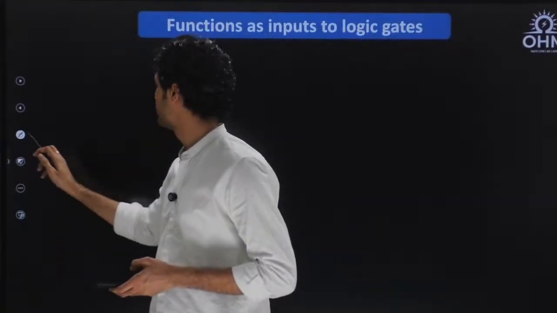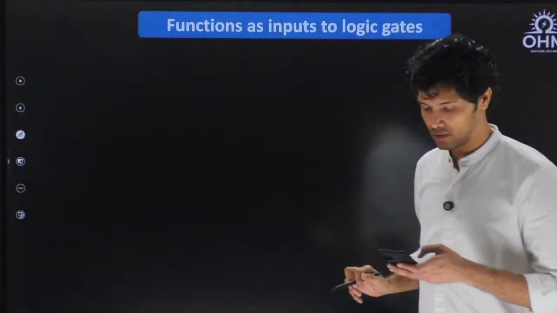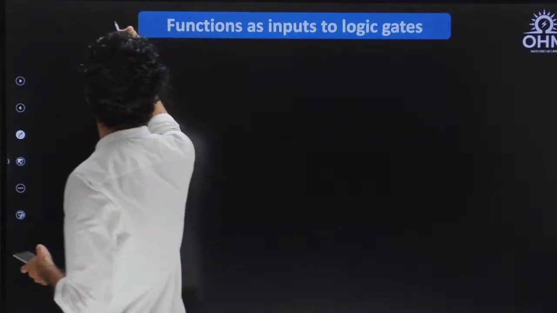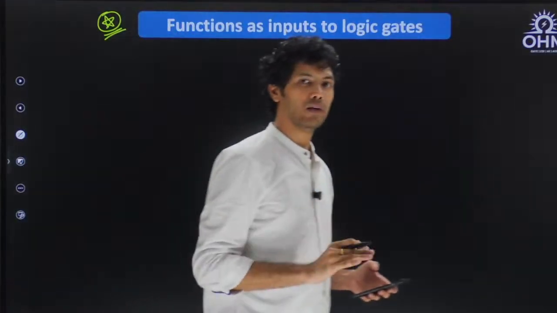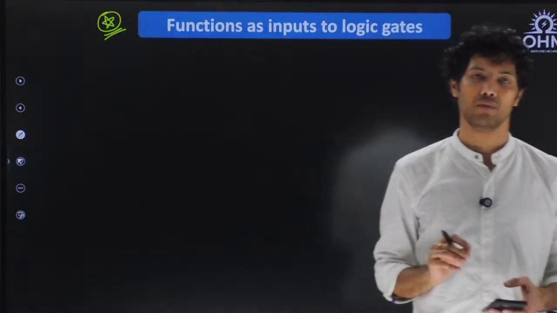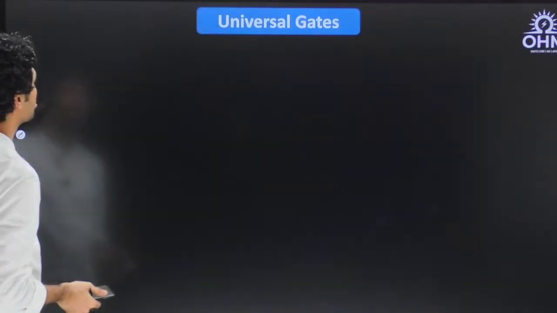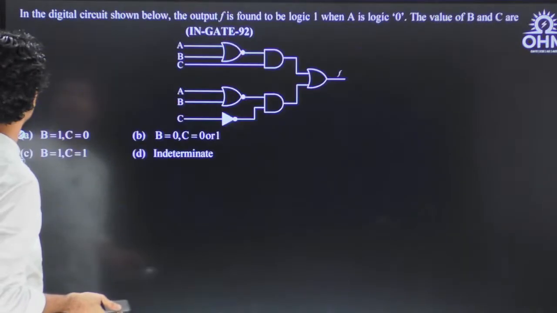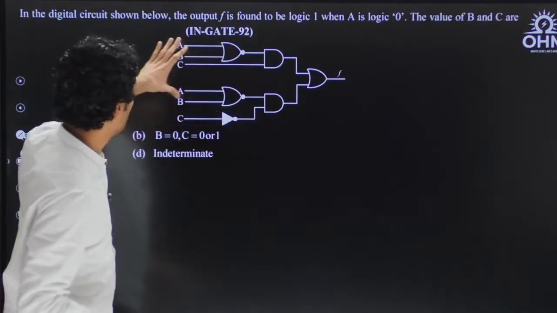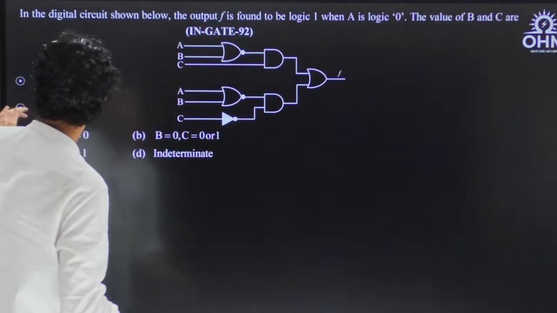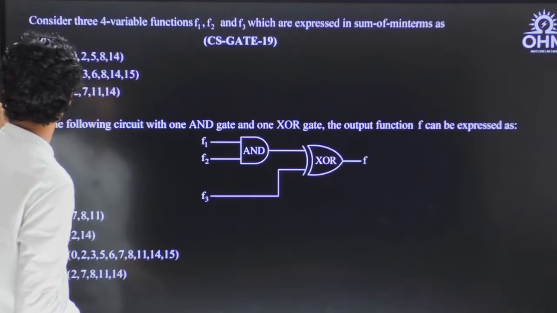Next. This is the topic that I wanted to discuss today. It's one of the most important topics in today's discussion. Whenever the inputs to a logic gate are functions, let us see some questions wherein the inputs to the logic gates are functions. If I ask you what the inputs to logic gates are, the input to a logic gate is a variable, right? Yes, so this is one kind of scenario. There are other scenarios where the inputs to logic gates are functions.